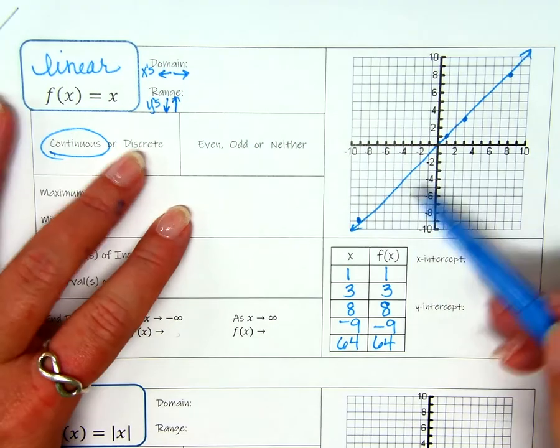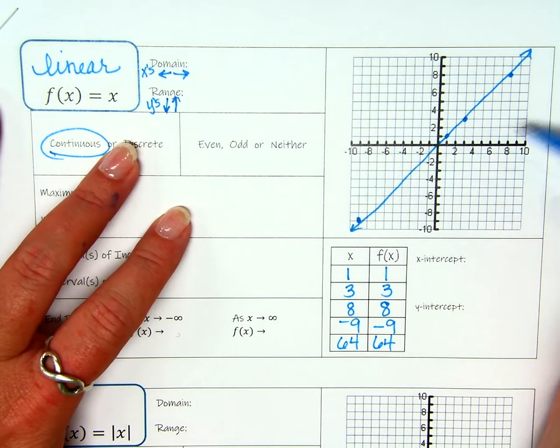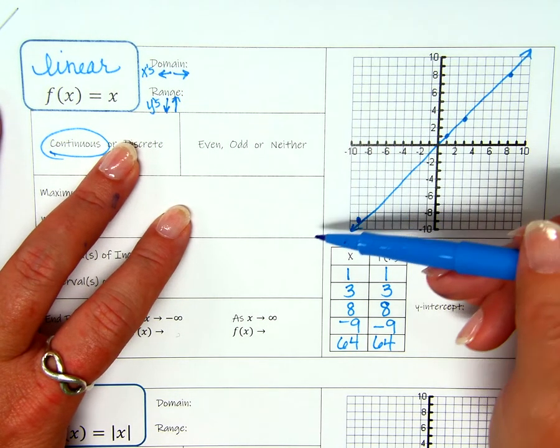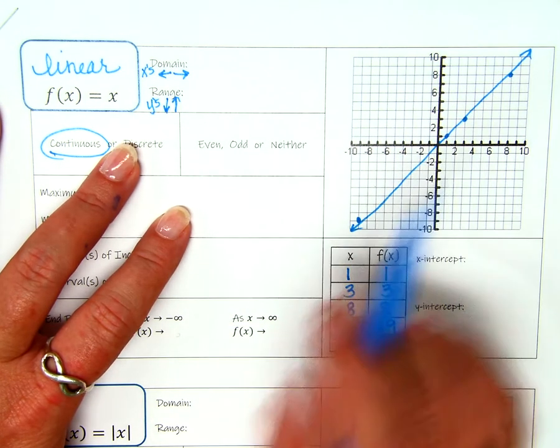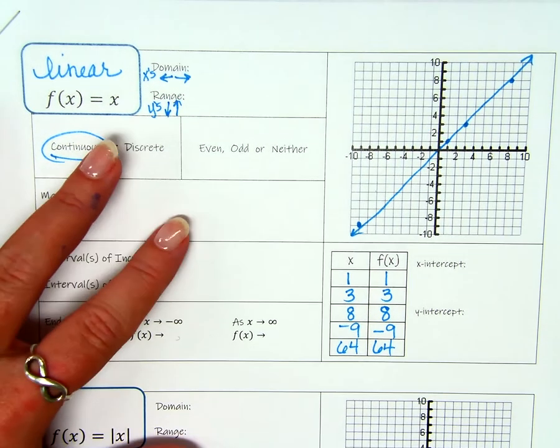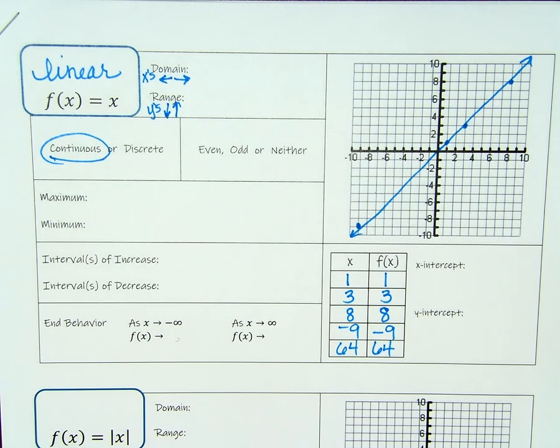So in this particular problem, if we're talking about left to right, how far to the left does this graph go? Forever. And how far to the right does it go? So there's two ways we want to be able to write that. We want to be able to write it in inequality notation, and we want to be able to write it in interval notation. In Algebra 1, mostly all you ever talked about was inequality notation. In Algebra 2, we've got to be able to do both, because most of the time in college algebra classes, they only talk about interval notation.